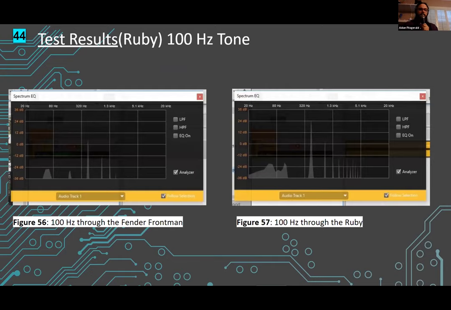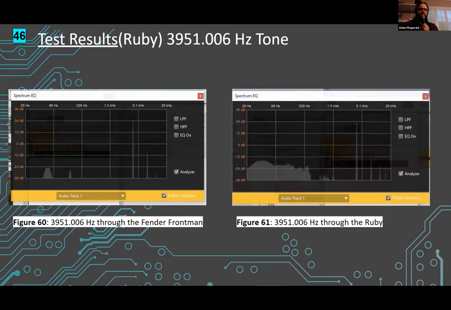As compared to the Fender, the Ruby has a lot more of these other harmonics added in. Depending upon what guitar you're using, that could be adding a more rich tone. It depends on what your hookup is. A similar response at the mid-range, not much to really report on. They're pretty similar. Again, more rich harmonics depending upon what your setup is. At the upper end, it's pretty much almost exactly the same. The Ruby has a few more peaks at that very top end, but we're getting outside the guitar range, so it wouldn't be very applicable.